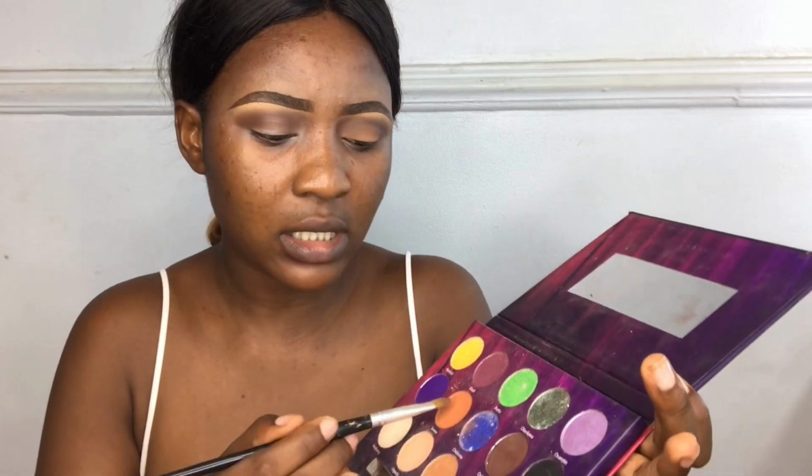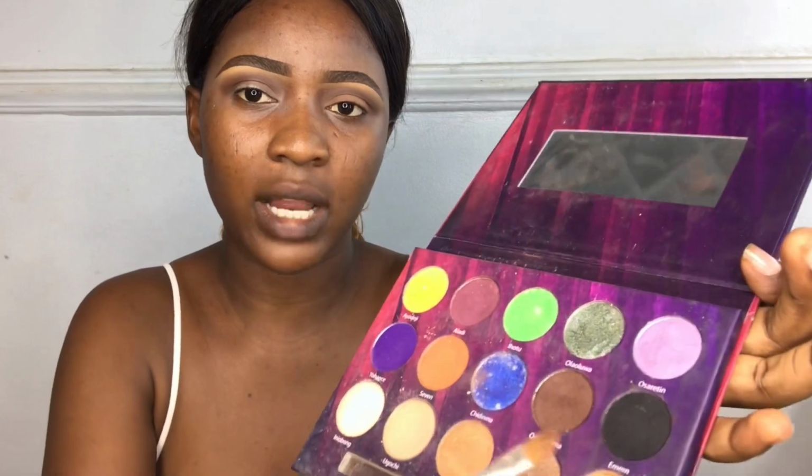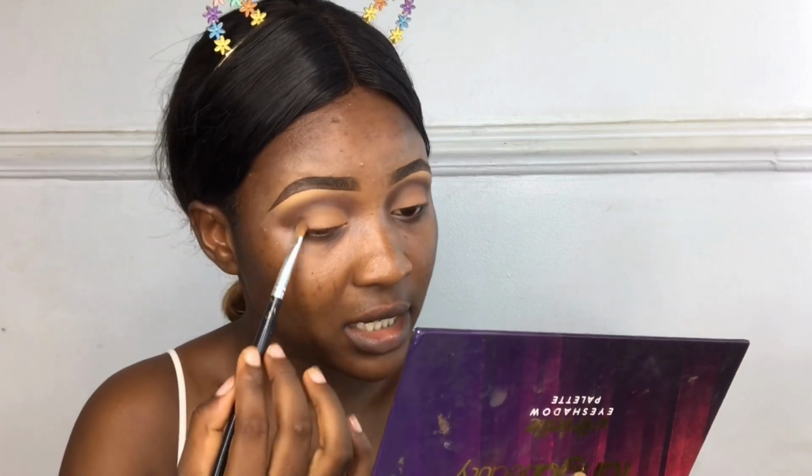So the next color now I put for my lid now. I will mix number 7 and 14 together from this eyeshadow palette. Now very fine color. Mix those two of them with another stiff brush and I will look my mirror, then I will press on for my lid like this. Where make sure say harsh lines no day and everything will just look fine for my eye. See as I don't spread the color all over my lid now.